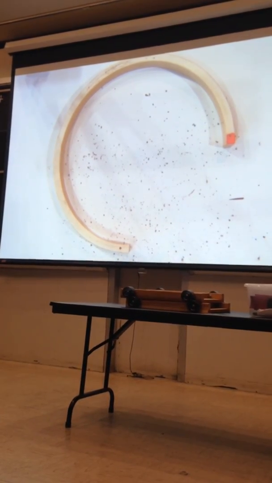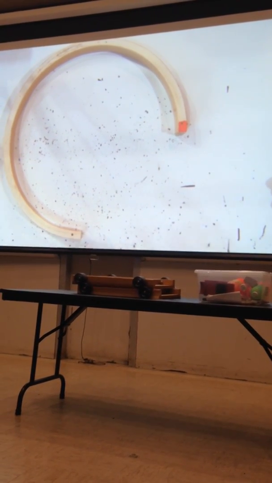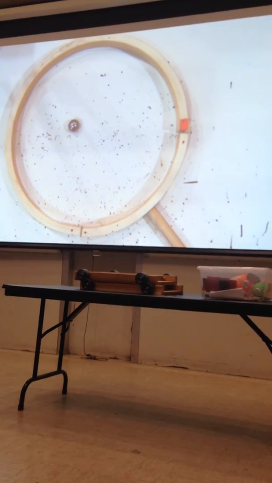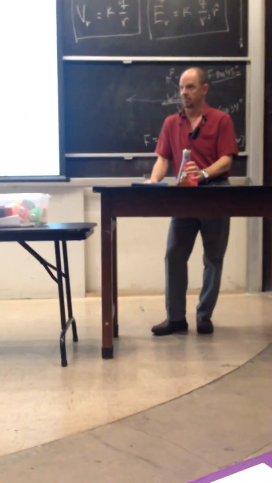And once I remove that force, it goes in a straight line. And that's going to continue going in a straight line until some other force acts on it. In our everyday experience, that other force is friction. Right? So friction tends to slow things down.